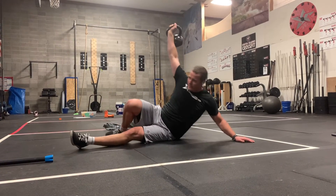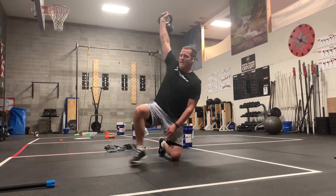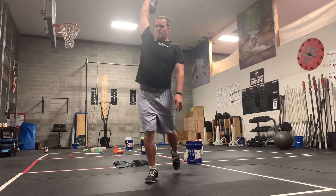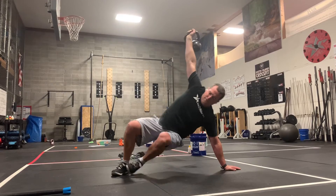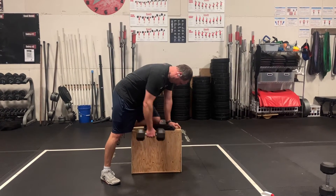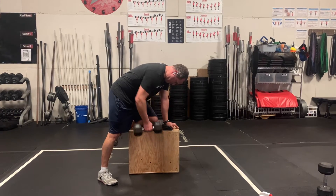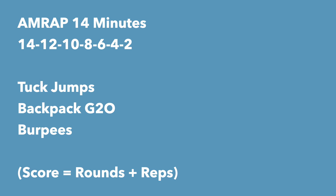The Turkish get-up is meant to work your mobility. You're going to lay down and come up to a lunge and then stand up. Then go back down the same way you came up — bring that leg back, bring that knee that's down to a straight leg, down to your hip, down to your elbow, and lay down to your back. For the row, you're going to use your dumbbell, or if you've got a rowing machine you can row. You'll row on one side for 30 seconds or the full minute, then row on the other side.